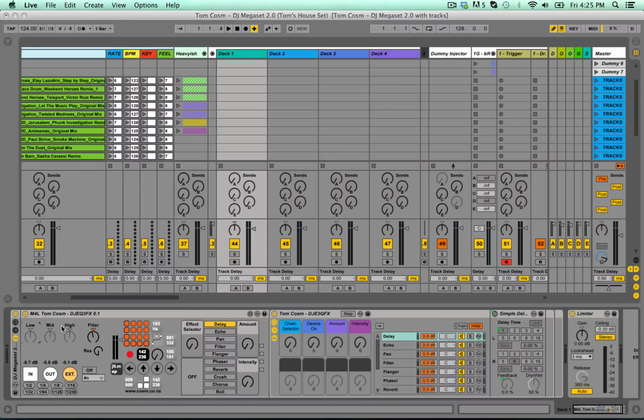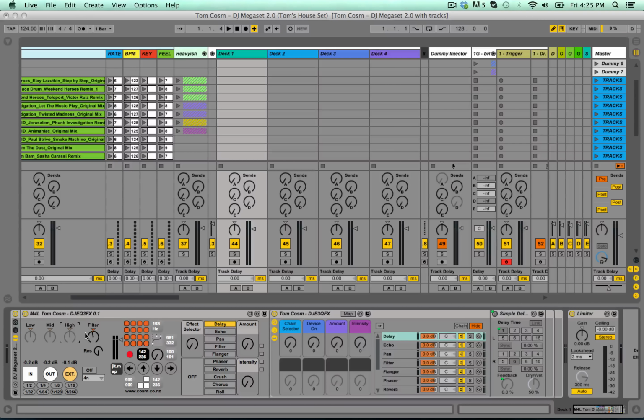Now people are saying, why don't you use the EQ3? Well, the reason is because the EQ3 doesn't have the 0 point right in the middle there. So I can go down to -28, I can go up to 0, and if I keep going, it goes up to 5.6. This is handy because if you're assigning something to a knob, you want the knob to be at 0 when it is in the middle of the dial. So that's why this has been recreated instead of using the EQ3. So we've got low, mids, and highs.